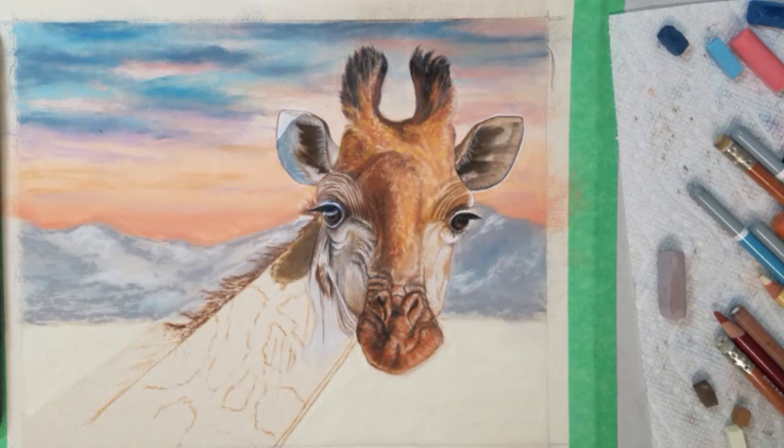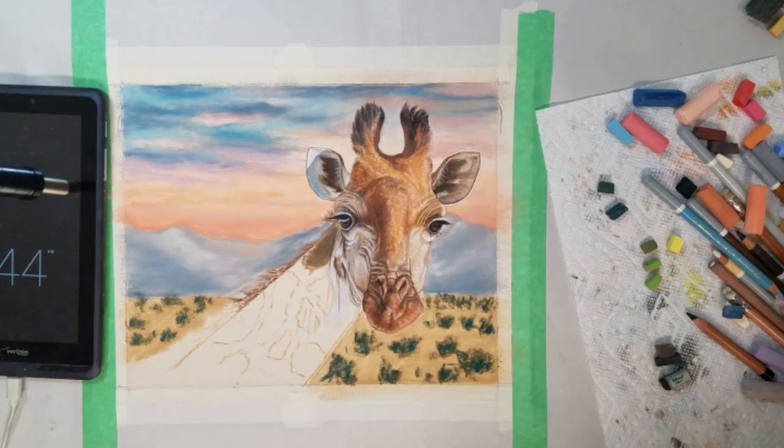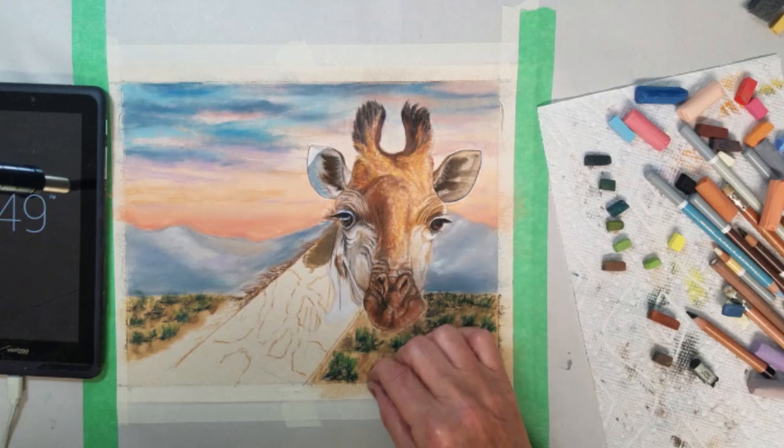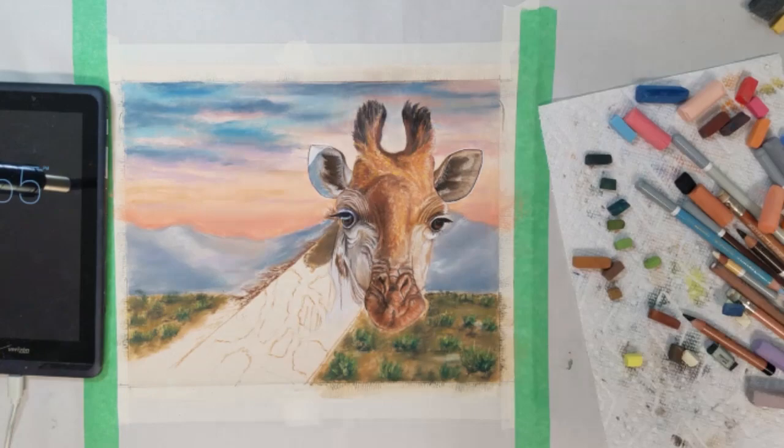I want to develop some of the African plain landscape here. It's a semi-arid habitat with a lot of scattered bushes and some tall trees. So I'm going to finish this dry terrain before I complete the giraffe's neck and mane. The giraffes get the moisture they need from this vegetation, and apparently they can go weeks without water.